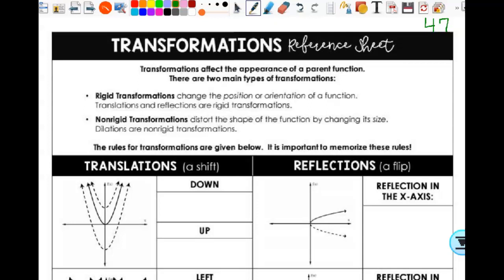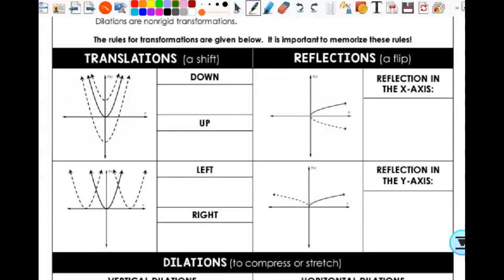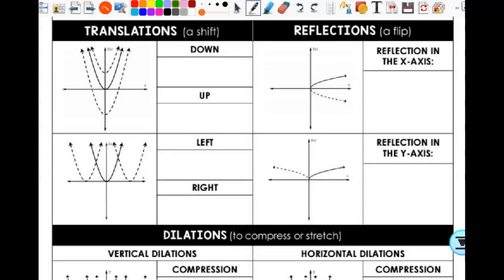Okay. So the first thing we're going to look at are translations, where you're shifting things around. We have a function f of x, and if we're going to move it up and down first, that means we are affecting the y value, right? That's what's changing there. f of x is our function. f of x also represents a y value. So if this is my original function and I'm going to shift it down, that means I am subtracting a value, which we're going to call k, lowercase k. Hard to tell with my handwriting, I know, but it's lowercase. If I'm going to go up, then it's going to be f of x plus k.